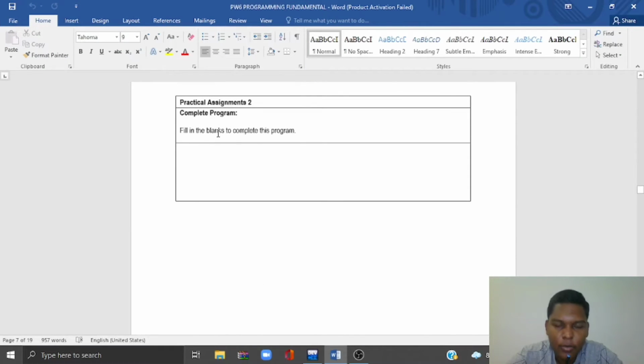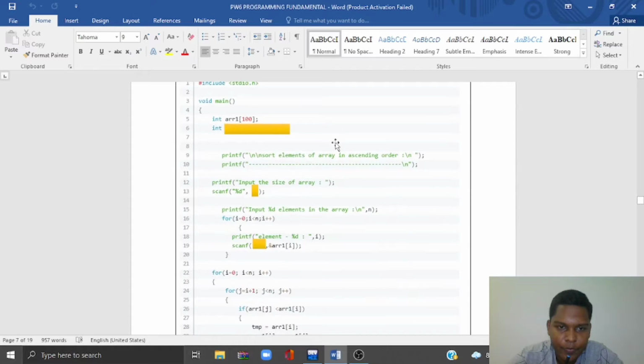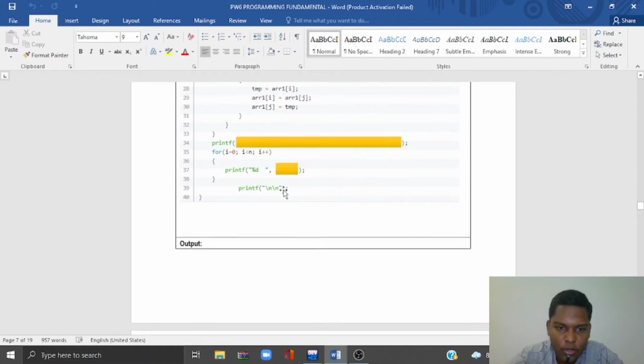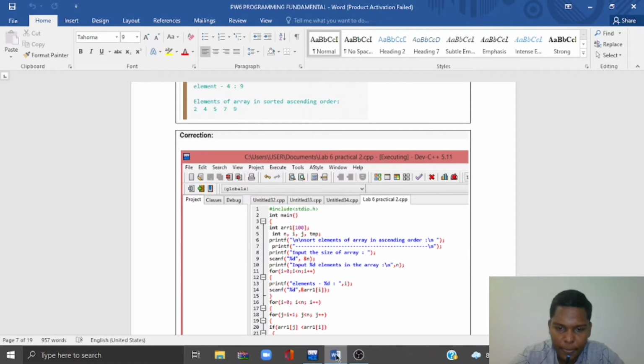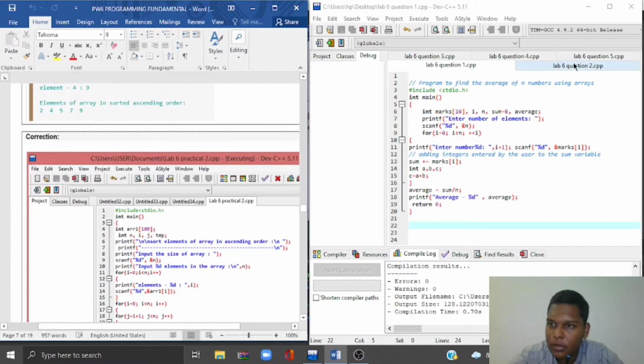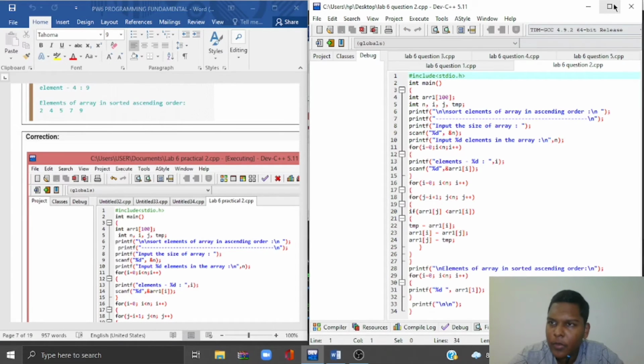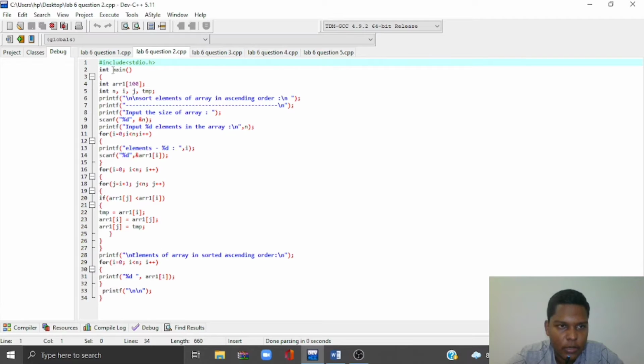The second question is we need to fill in the blanks to complete this program. They already give the coding, so this is the coding for number 2. It includes stdio.h and then int main. Int r is 100, and int nij is temp for temperature, and the printf is the sort of elements of array in ascending order.